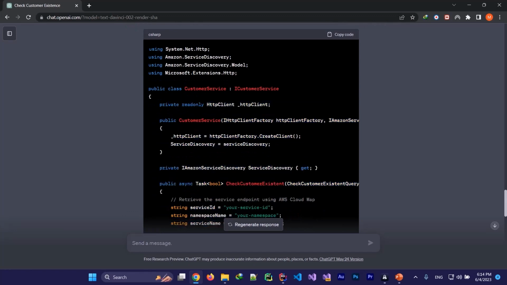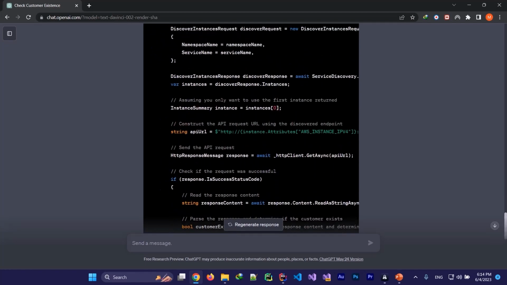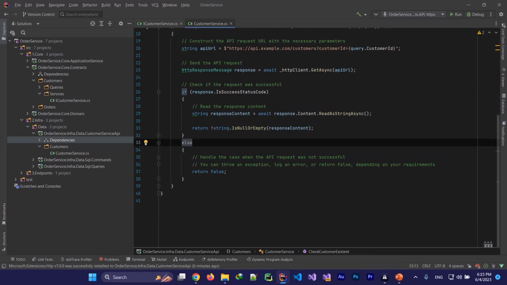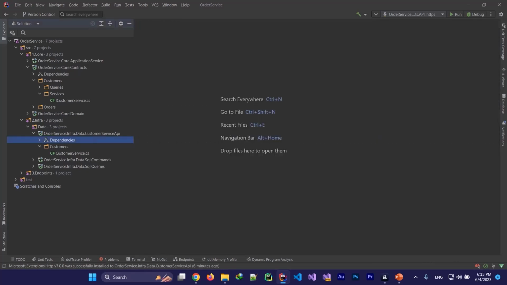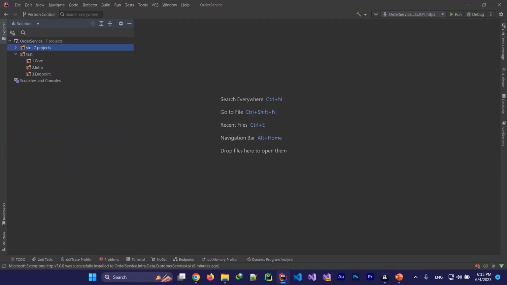You use Amazon Cloud, install the packages that you need, and easily you will use it. But don't forget to use cache for your services and use service discovery or API gateway. So you must use service discovery and cache for your APIs. Don't forget that. But there's another scenario that you can do. What is it? Instead of using the API, you can use events to get all of your customer data into your order database, but it must be read-only. You must use it as read-only.